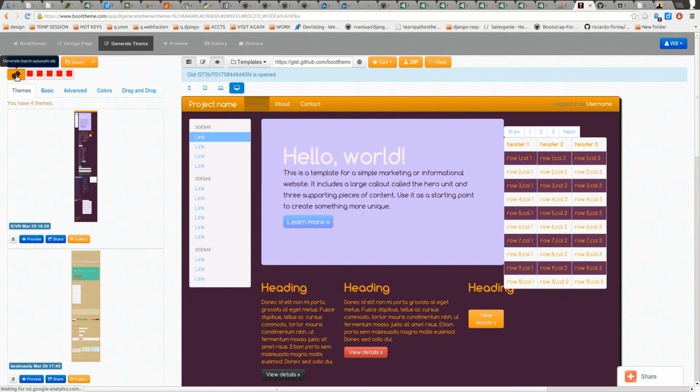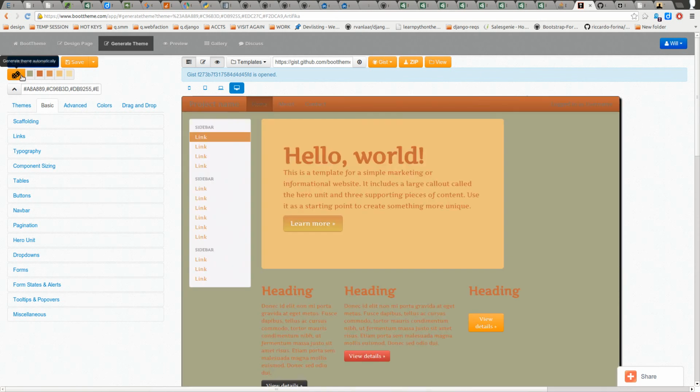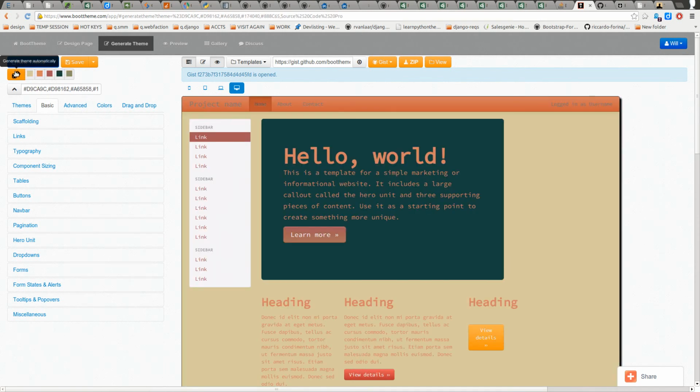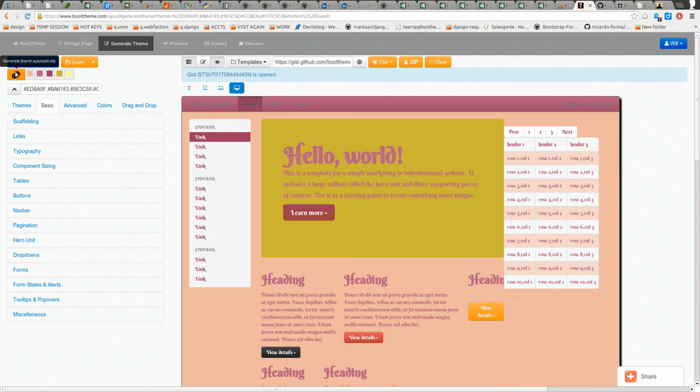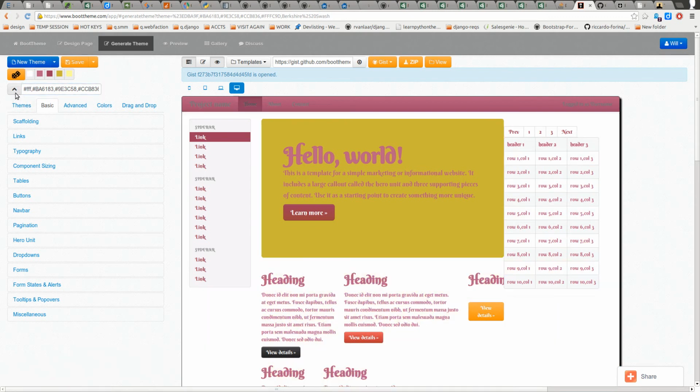Random theme right here, we'll just mix the colors. I like that one actually just recently. That's kind of cool. Here you can change the colors manually, and press this up arrow to include it. So if I wanted to change that light pink to white, just press up, and it puts the background as white.